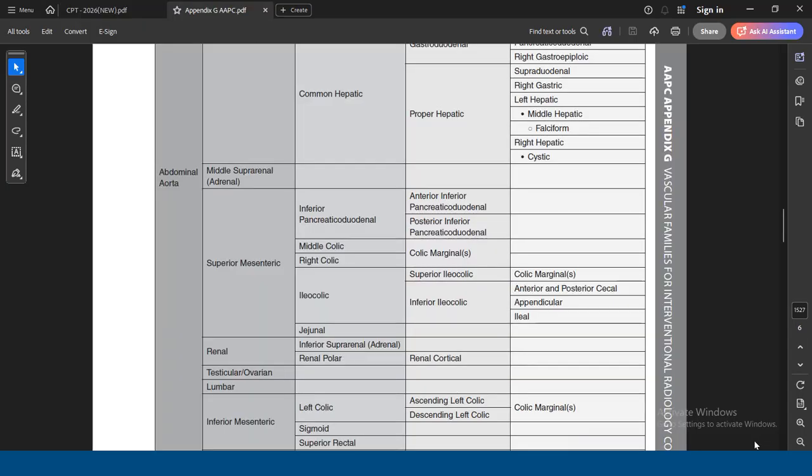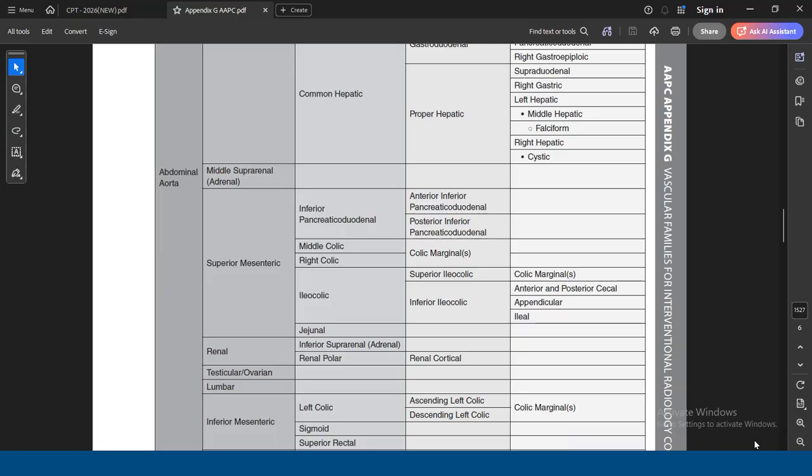Next question. For example, in the documentation you will see the catheter enters the renal artery and the catheter tip is in the renal artery. What type of catheterization is it? If the catheter tip is in the renal artery, you need to consider it as selective catheterization. Why? Because the abdominal aorta is non-selective catheterization. For the renal artery, the vessel needs to cross the abdominal aorta. So the renal artery comes under selective catheterization.